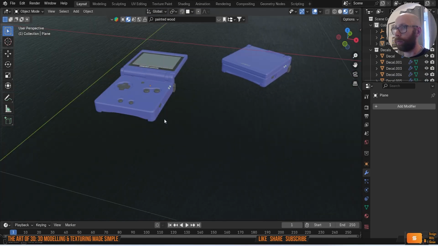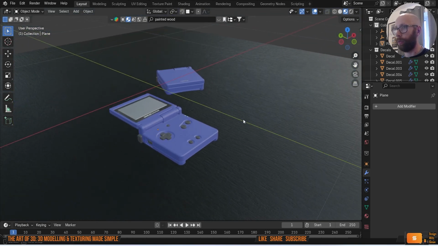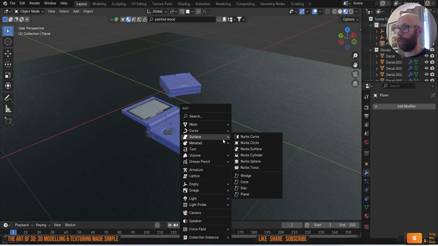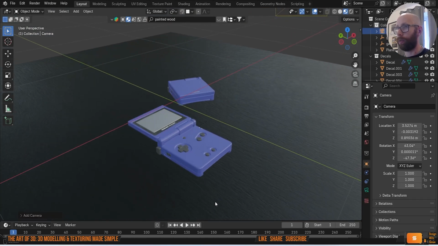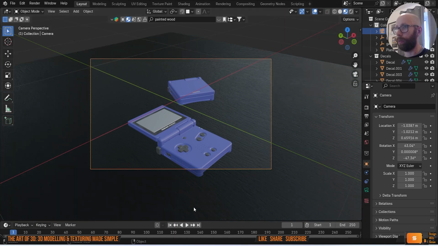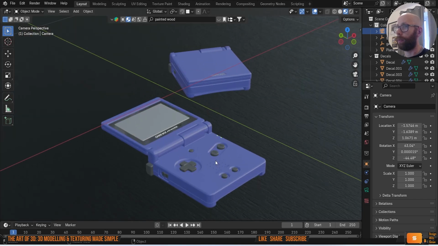There we go. I'll go to Shift A. Let's add a camera. And then let's align it to camera to view. Come out a bit further. Yeah, something like that is looking okay.